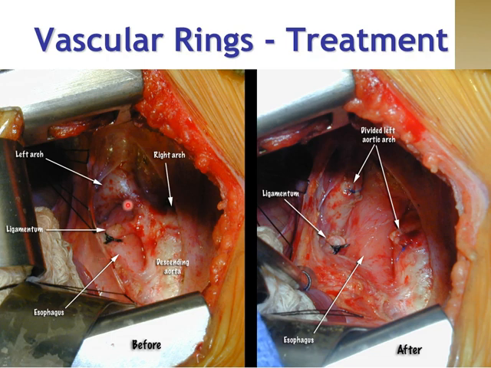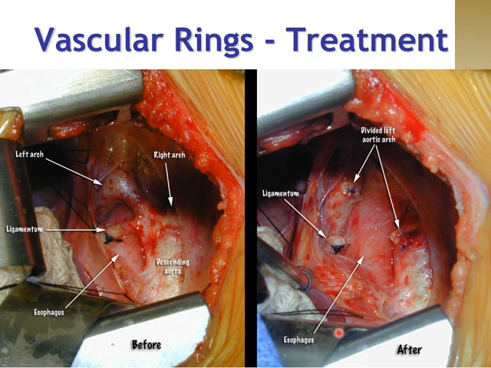And we're going to divide that distal arch, divide the ligamentum, basically remove this segment, which is seen here, to let things spring apart. The descending aorta is moved posteriorly. The proximal left innominate artery, now going to the left subclavian, also giving off the left carotid, is moved forward, and the stump of the ligamentum on the pulmonary end is seen, and the esophagus is readily visible below that.